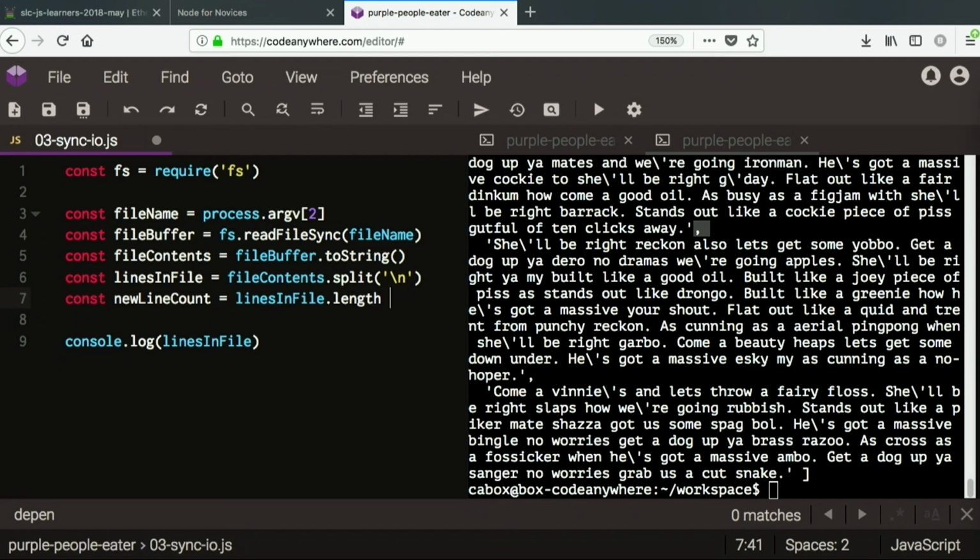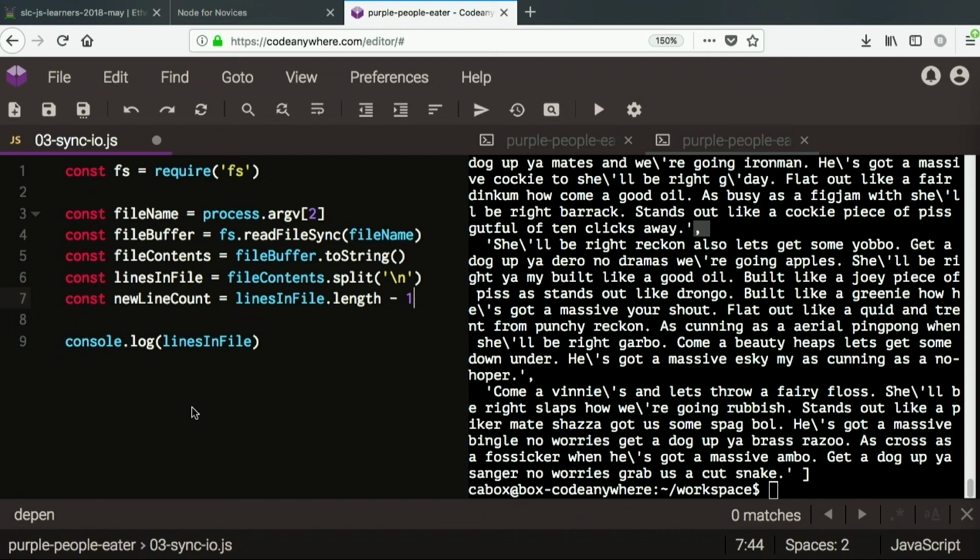Why -1? Yeah, because I split it. So essentially what's happening is every time there was a new line, it broke it off. So if I had 2 sentences or 2 paragraphs, there was one new line that broke from the first paragraph to the second paragraph, but there wasn't a new line at the end of the second paragraph. So my array has 2 entries in it, but there was only one new line. Kind of make sense? Why would you use -1, I guess? So what you're saying is we're not looking for the number of lines, we're looking for the number of line breaks.